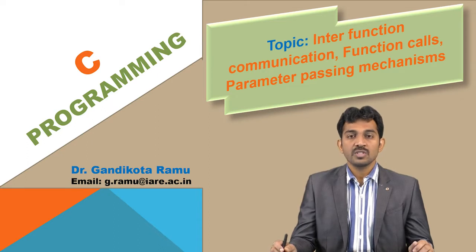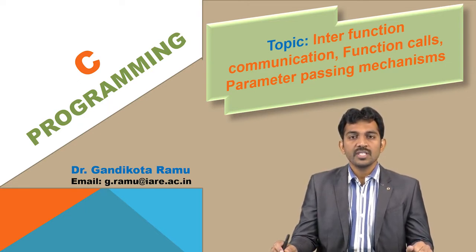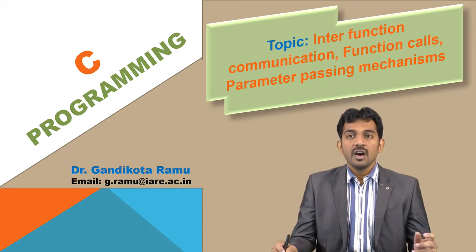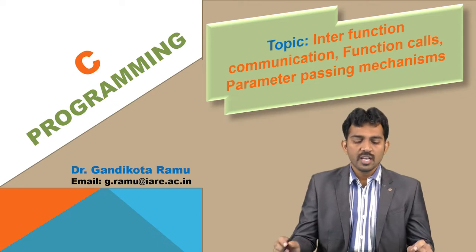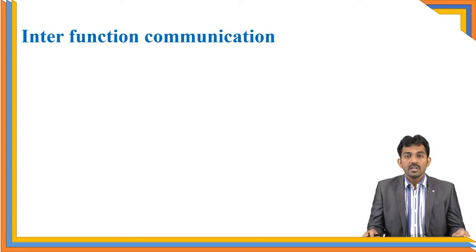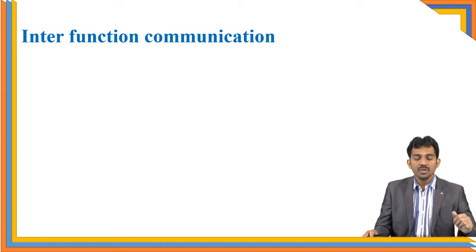In last class, we have seen various kinds of functions based on the calling as well as the type of functions. Right? In today's class, we are going to see inter-function communication as well as parameter passing mechanisms. First, we will observe the inter-function communication. It is a kind of function with arguments with return values. What can we do there?